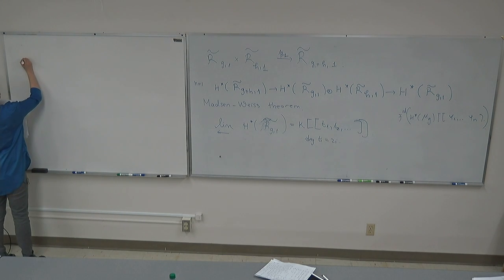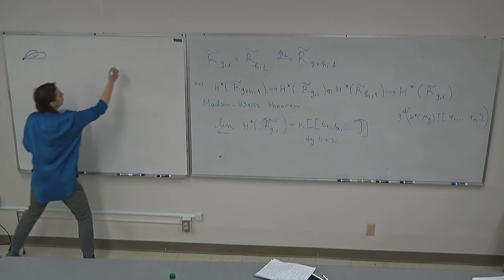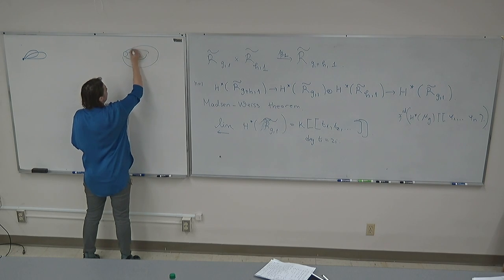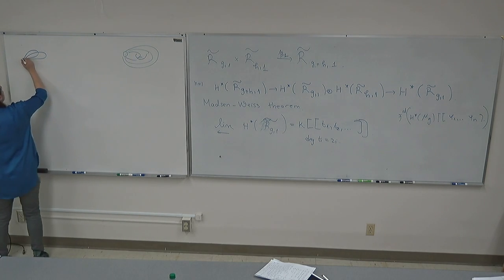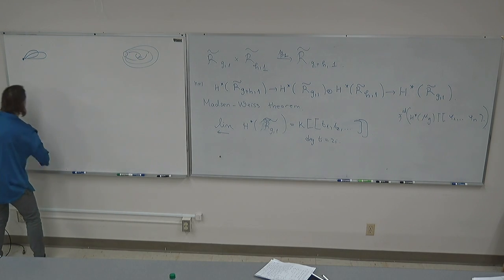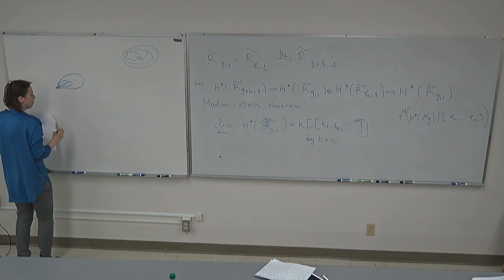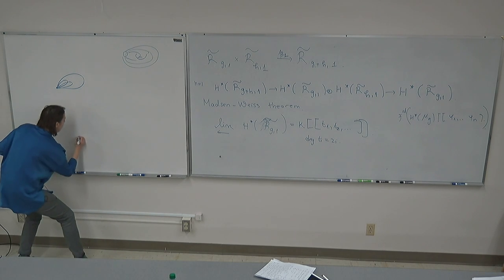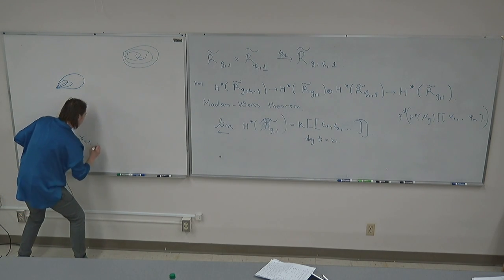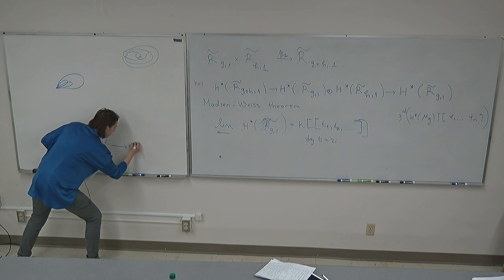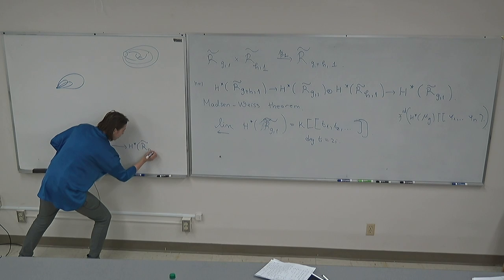So I will start from a cell graph like this. Okay, so this is a cell graph on a torus. But I'm going to introduce a separate loop. So this is a cell graph. Maybe I can denote gamma 1, 1. So it will give me a map from V to the cohomology of R 1, 1.